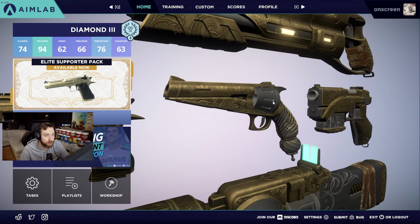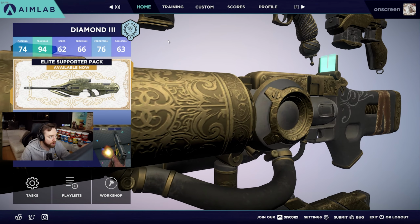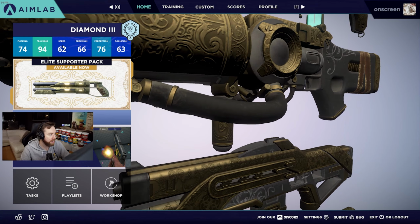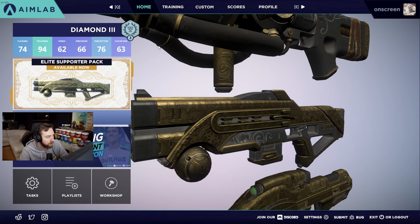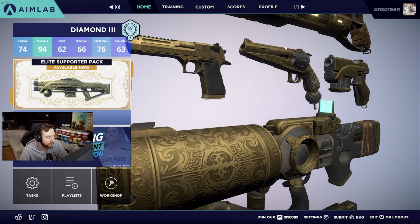So to give you a rough overview of what AimLab is, obviously you've got the home screen here. You've got your rank, which shows you basically how you're doing right now in all the different modes. You can click on it, you can show all the different ranks as well. You've got your standard ranking system here, bronze up to grandmaster, which is pretty cool. You can see where you're at. Again, this is all just a personal thing to see where you're at. If you like ranks, I like ranks to motivate you to play more, to try and improve. The ranking system is great for that as well.